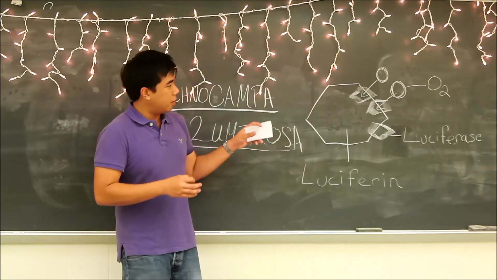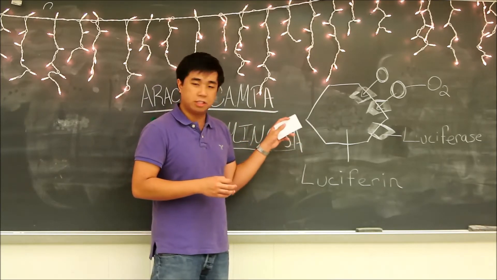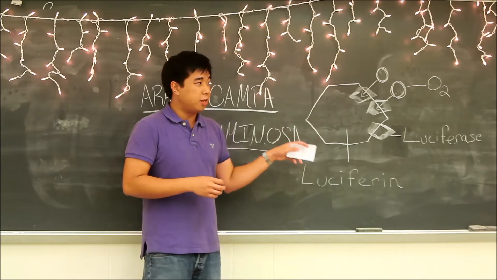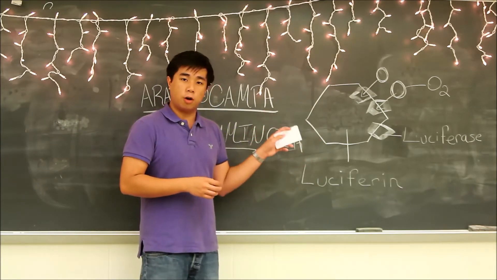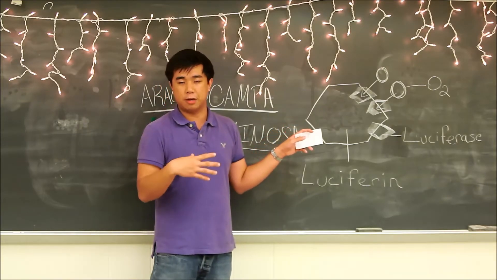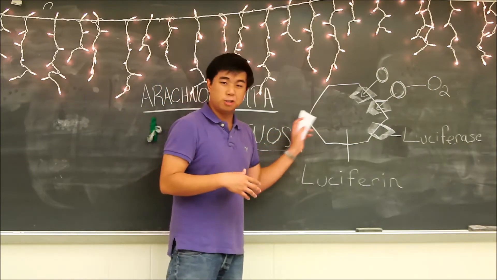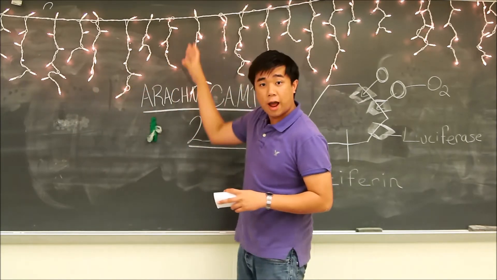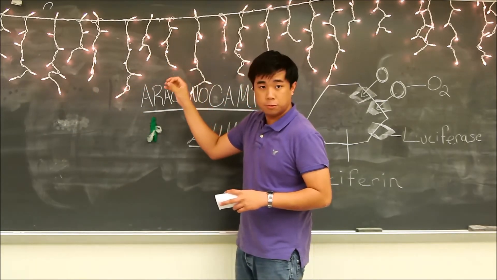If the female does not have a male waiting outside of its pupa, it automatically lights up. And then, if waiting for long enough, it starts blinking, as if it were a beacon to attract the males. That's the first adaptation. The second is this adaptation to attract and track food.